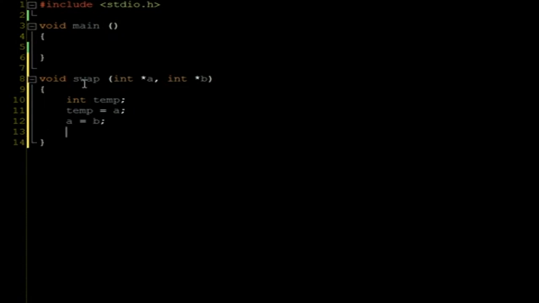Now we have the value of a saved, so we can save it into b. So b is equal to temp. We did this using values, but we are collecting addresses into pointers, right? We are using pointers, so we have to use values.